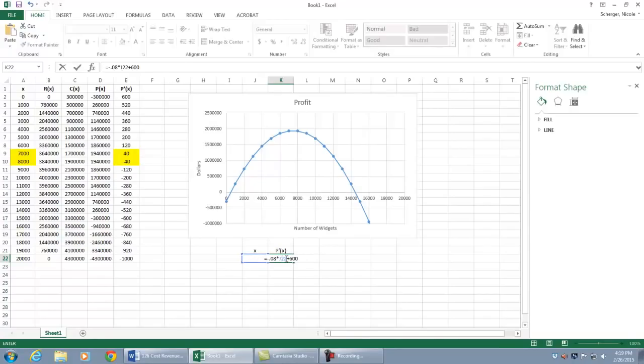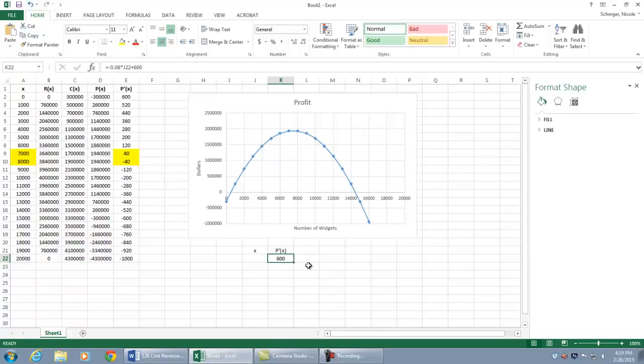That's the variable that I'm going to try to solve for. So that's why right now I've cell referenced an empty cell. So I'm going to hit enter. So right now, of course, it is going to give me back 600 because I've just cell referenced J22, which is empty. So when I have a 0 here, obviously that's equal to 600.